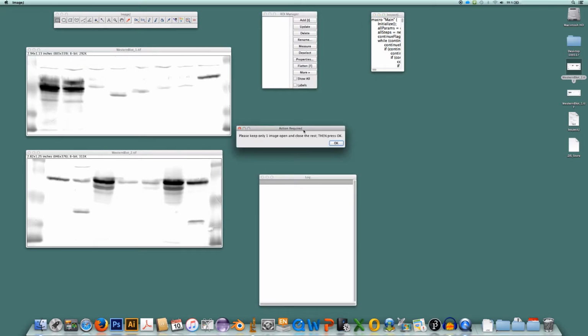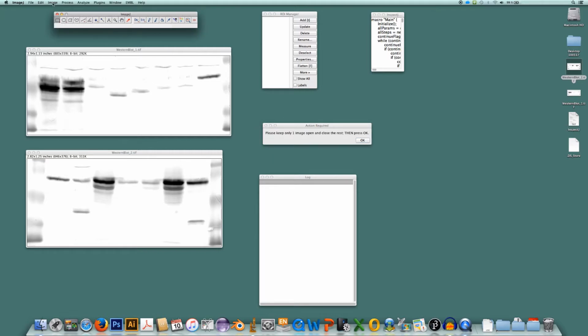So what you see here is that an action is required which says please keep only one image open and close the rest, then press OK. So InspectJ works on one image only. But we would like to check these two images. So what we have to do is combine them to turn these two into one image.